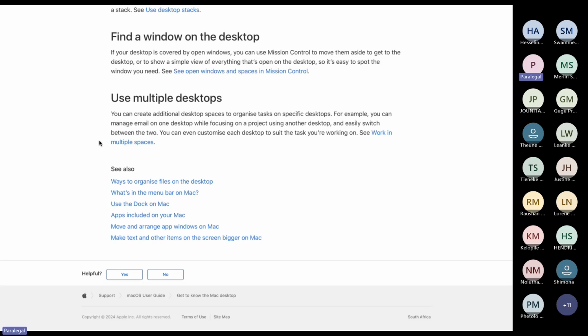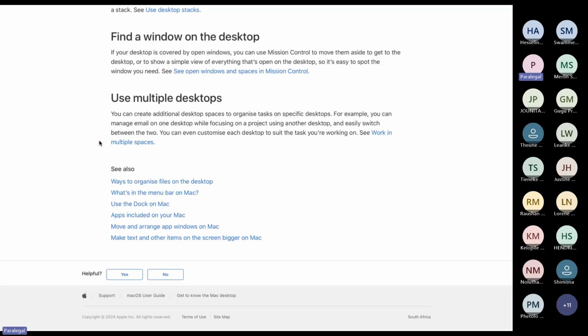The other one could be primary monitor, the other one could be secondary, or you can connect your iPad. So you can connect to your iPad, or you can also connect through your cell phone if you're using the bigger screen ones. Then you can use that device as an extra screen.